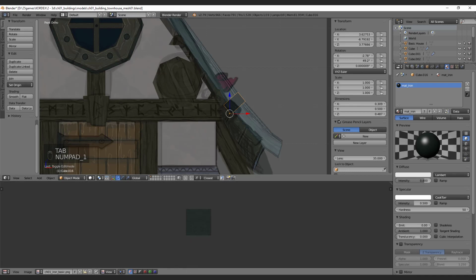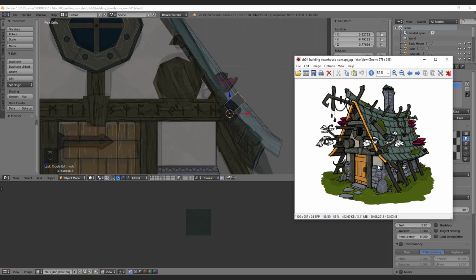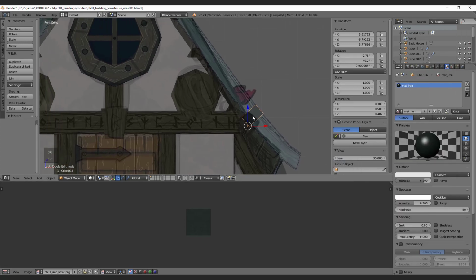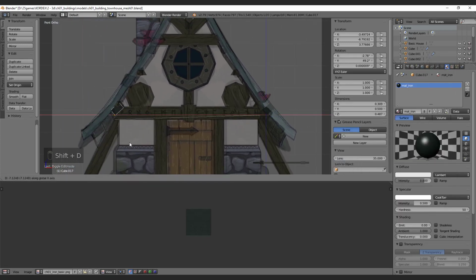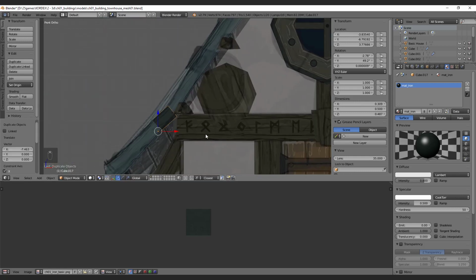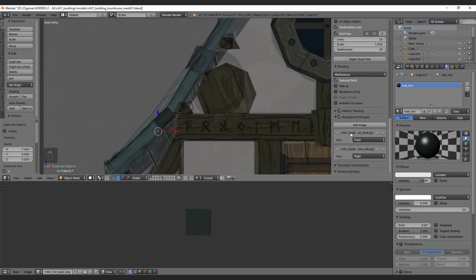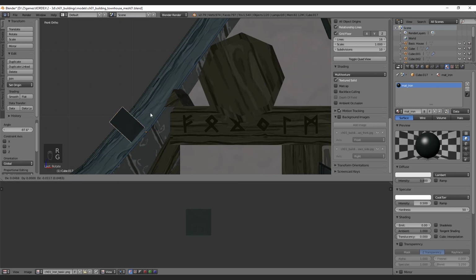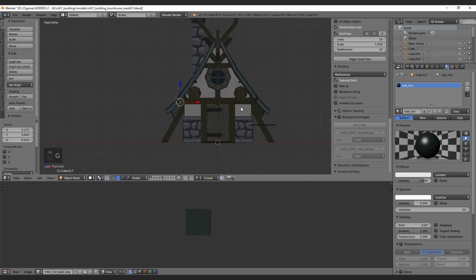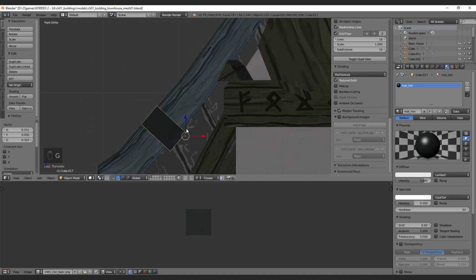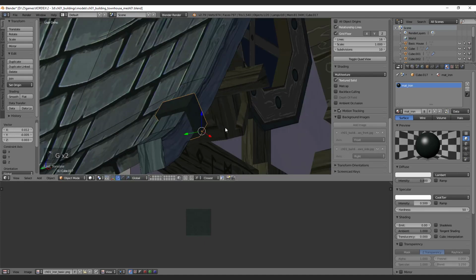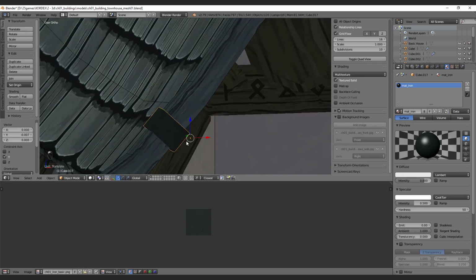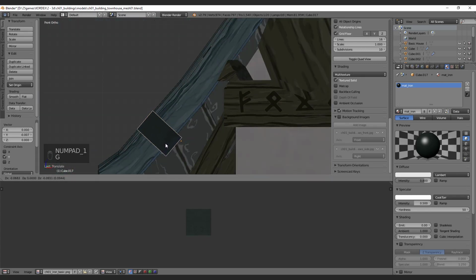How many of these parts do we have? Let's check it out. We have here one, and the other side one. Yeah, just on the bottom sides of the roof here. Okay, it's fine. So duplicate this, move it to the other direction, deactivating my background images for now. Rotate this, bring it somewhere here, probably a little bit lower, to a lower position. Yes, okay, should be working.